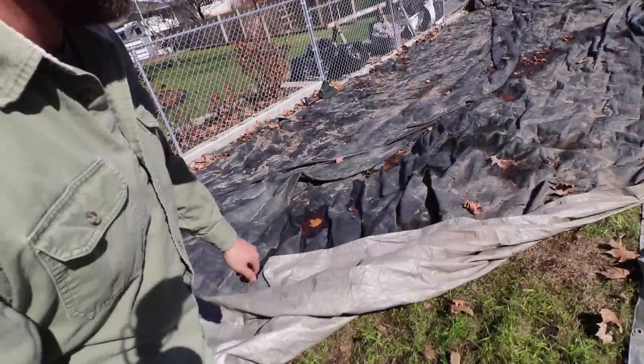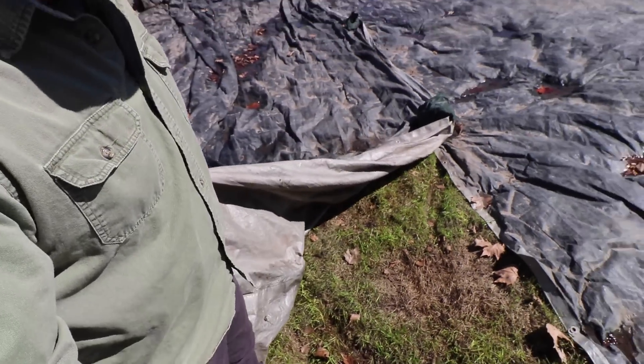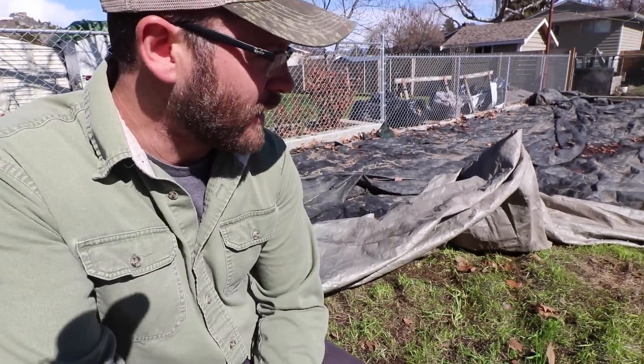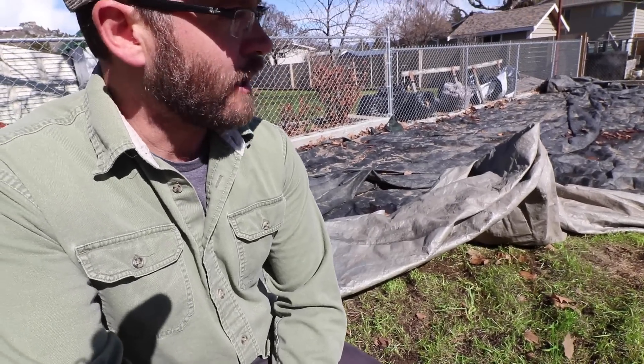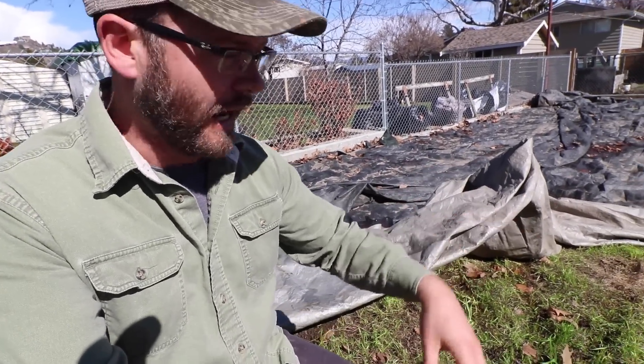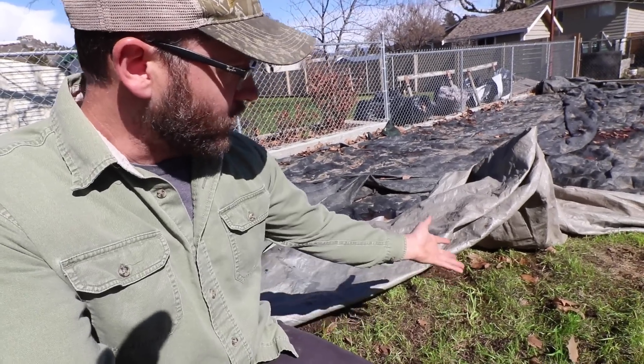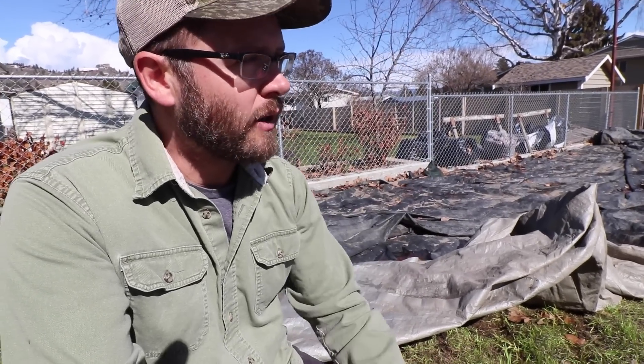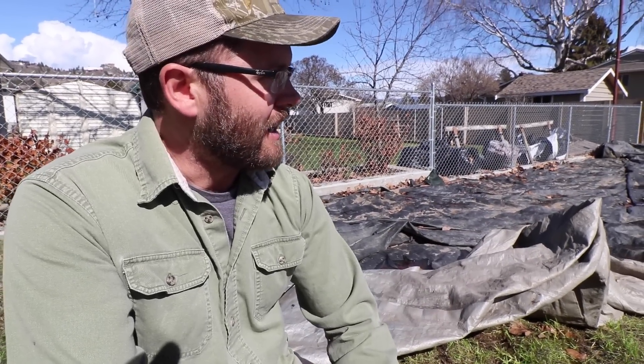Look at this — this is craziness. This is what invasive grass does and why it requires a lot of time, but it's especially heat that it requires. We covered this in the fall, and that's the challenge when you cover in the fall — you're not getting the heat units to bake out the grass. So it's still there, kind of yellow, kind of growing, because the rhizomes of the grass have so much energy stored. What we're gonna do is rip it anyways, break up those crowns of rhizomes, and come in with the rotary plow. I'm gonna rotary plow it deep, then tarp it again and begin this process very soon, but not today.